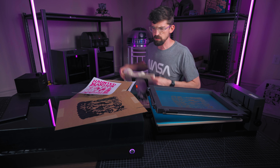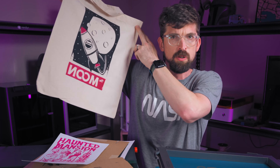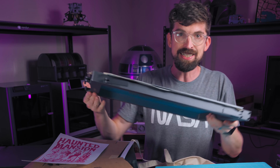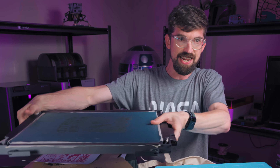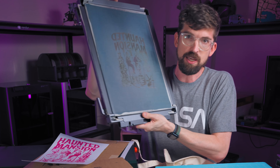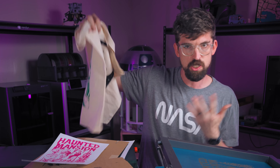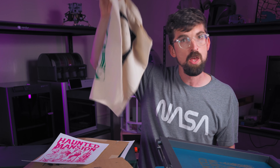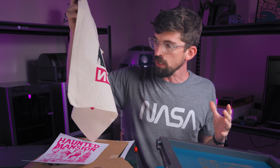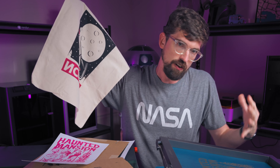Tip three: when you engrave the screen, it sits upside down inside the laser, so you need to reverse your image in the software before engraving. I did this moon print in reverse and it came out wrong. The multi-color side actually worked really well, but just remember to mirror your image before processing.